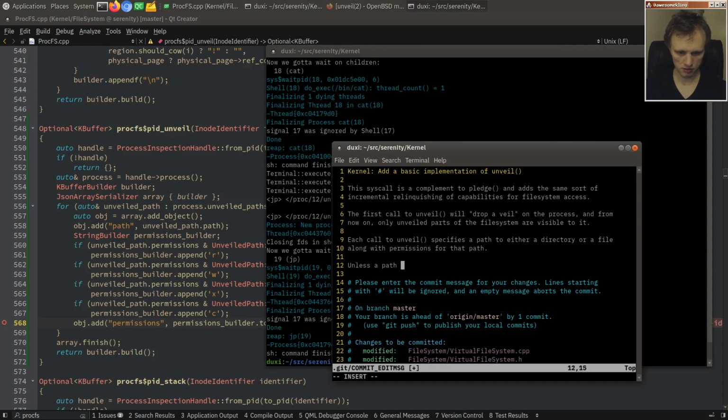Unless a path has been unveiled, attempts to open a file that has not been unveiled will fail with int.